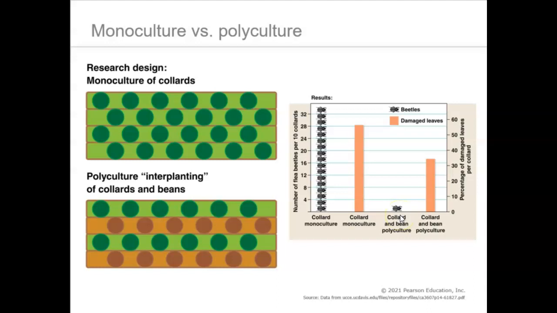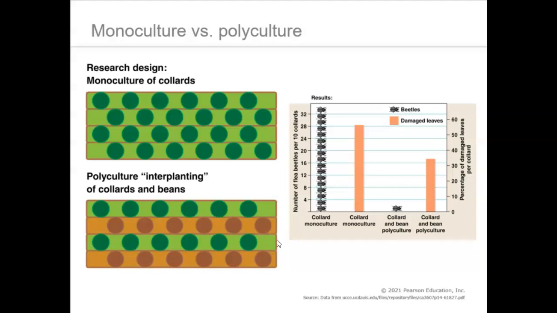And this is really cool, and there's a few things that could be causing this, but one of them is that in this polyculture, the insects may find it more difficult to locate the crop they feed on among the multiple crops. So it's not just everywhere you look, you could find a bean plant right next to you. And if they only eat collard greens, they only want the collard greens.